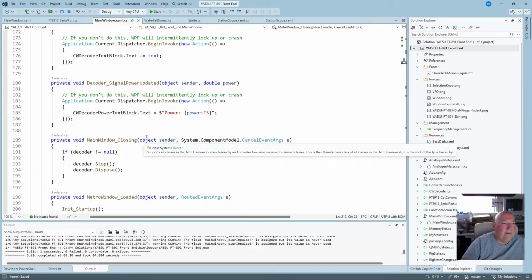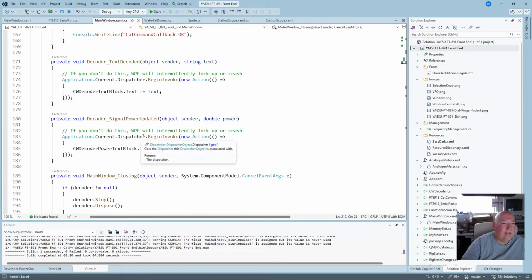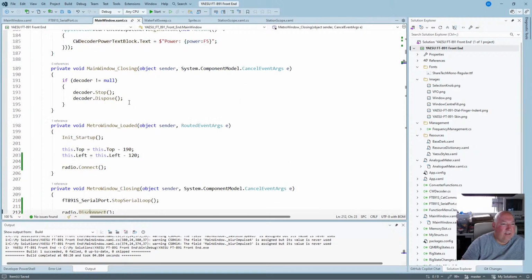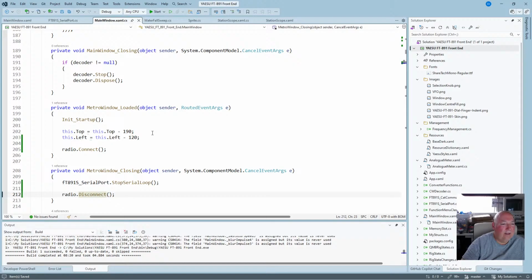Now, if we crash out, oh yeah, that window's loaded and closing. Oh, closing. Why have I got two closing? Oh, that's weird. We've got two of them.